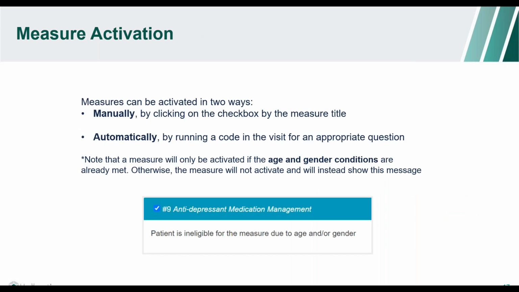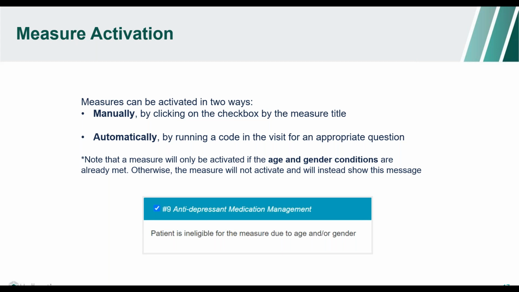I mentioned measure activation. In MIPSpro, there are 2 ways that you can activate a measure. The first way is that you can open it manually. There is a checkbox which you as a user can use to state that you believe this patient is eligible for the measure, and you can go in and manually update that visit for a patient. Or we can take data that we get through some process where we upload the data, and if there's criteria met to make the visit eligible, the measure will automatically activate for that date of service.